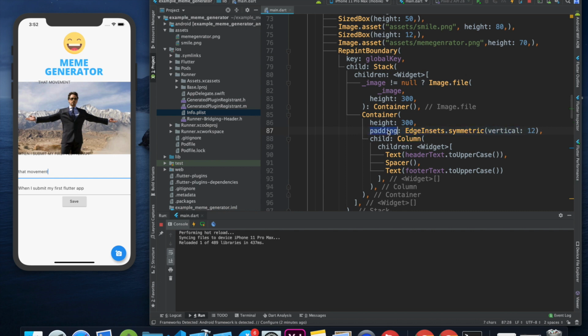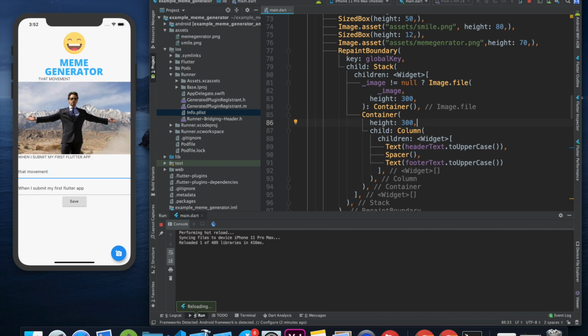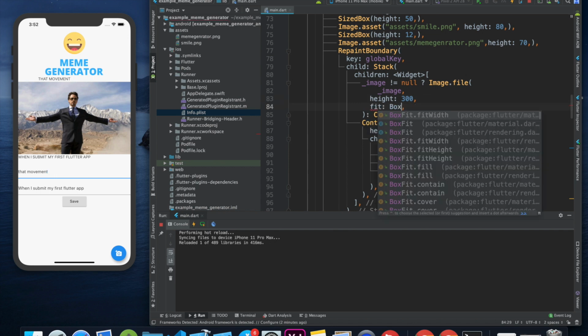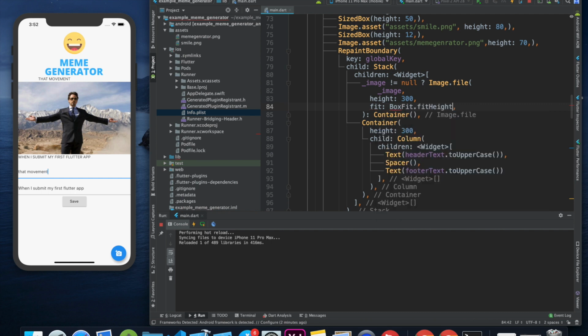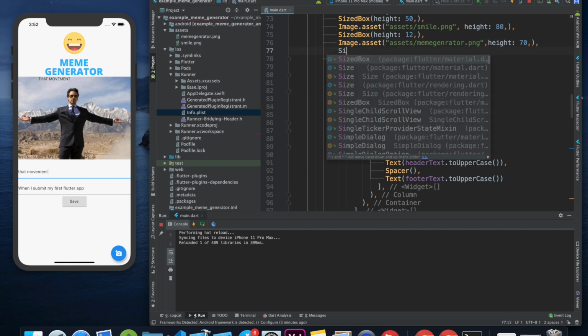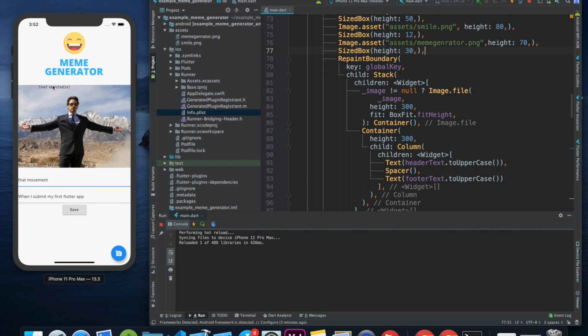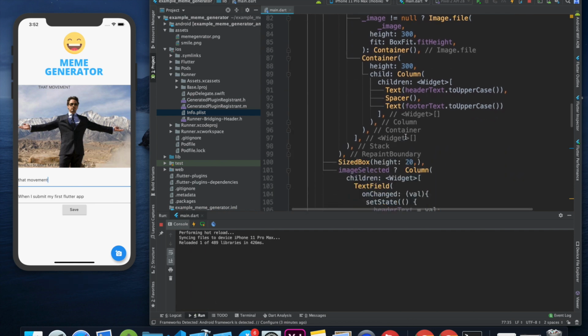One thing is there as well, the vertical padding which we have provided symmetrically, we don't want to provide a padding, we rather want to provide margin, I should say. Let me see if I remove that, because it's going to be outside of it, right? So I think it's not covering it perfectly, so I'll say FittedBox, fit height. Okay, now it's perfect. We may require a little bit of space from there. I'll say SizedBox height 30. Okay, as I can see, this is very small, so I need to update the text and all.